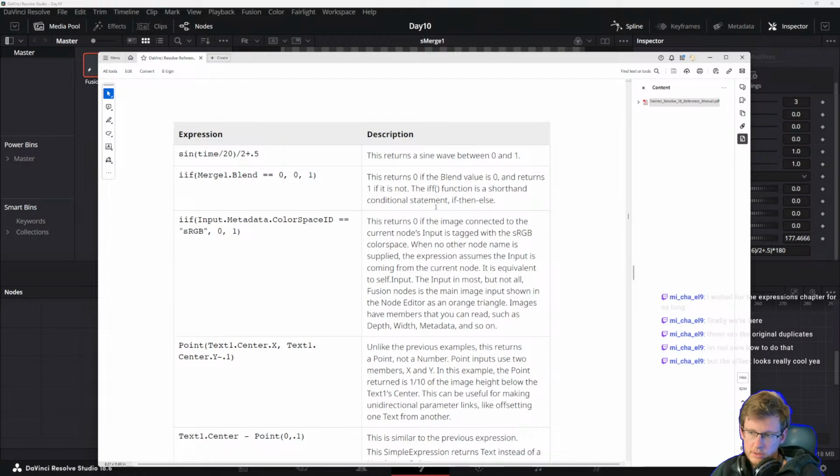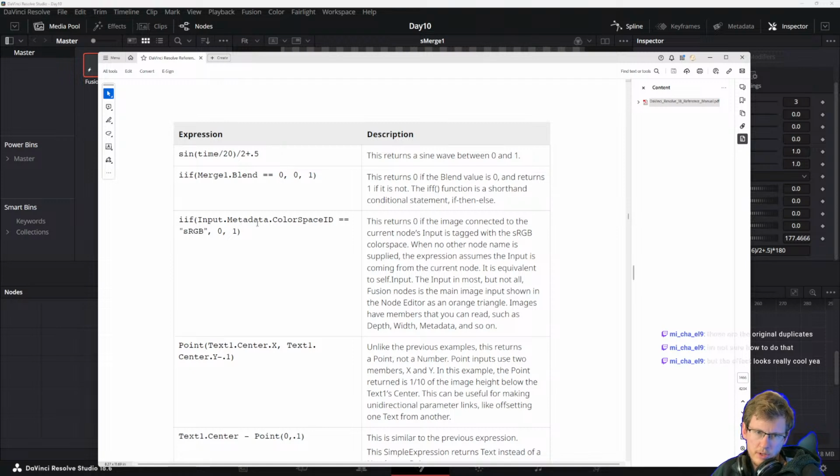If then else. Okay, so I guess you would use this as a building block for something else. If the blend type is not 0 blend, then it's going to return like binary, a 1.